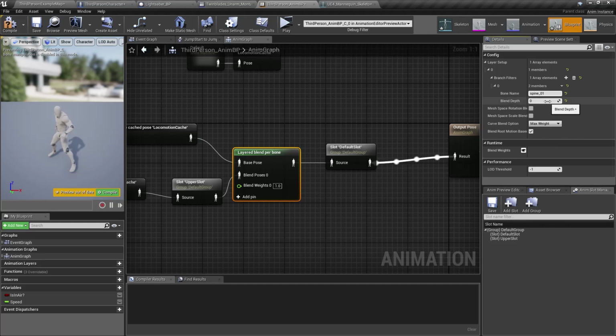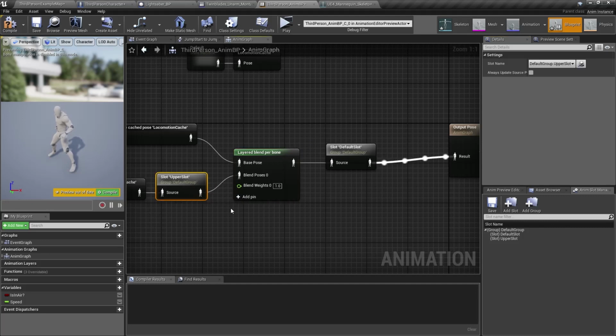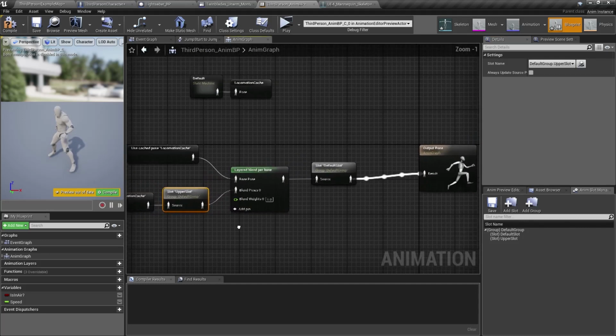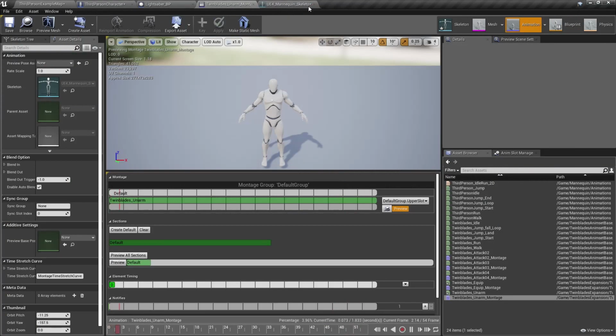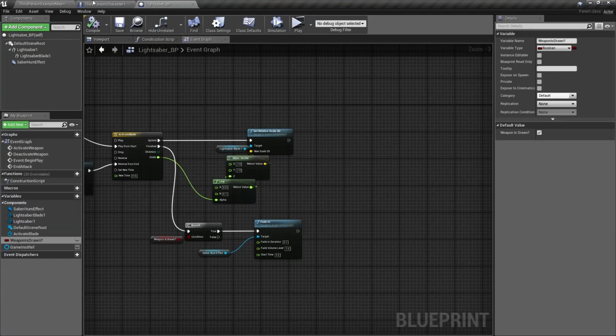And then I'm not really sure what blend depth does, but we'll say set this to like 20 or something. I'm not sure if it really matters. And then we'll go ahead and compile, save, and we'll go back to our, and actually we can close this, and we can close this. And we don't need this open anymore either.